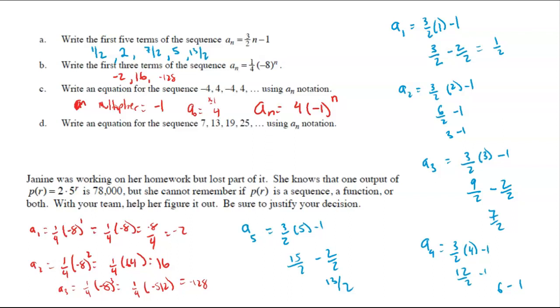Okay, so last but not least is part D. I notice that the numbers are not increasing too quickly, so I'm pretty confident that this one is arithmetic. So 7 plus 6 gives me 13, and 13 plus 6 is 19, and 19 plus 6 is 25. So I know that my difference is 6, and the term that came before, A sub 0, should be the number 1. So again, A of n is equal to the difference, 6, times n, and then plus 1. So that's that one.